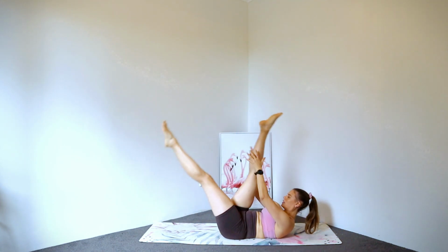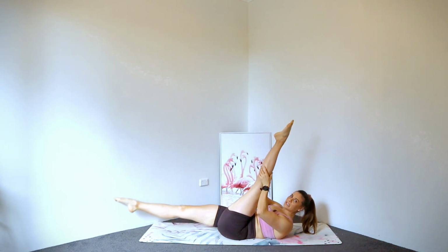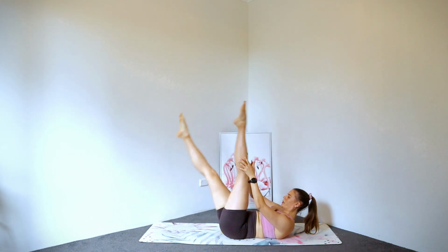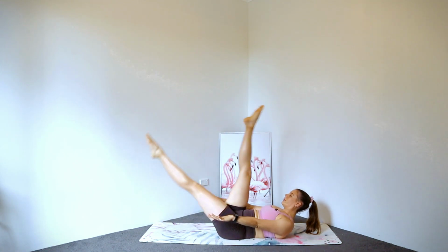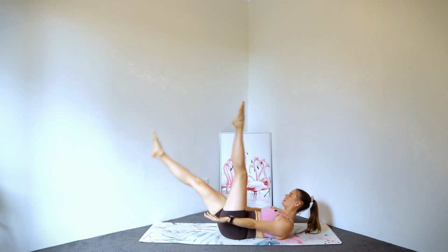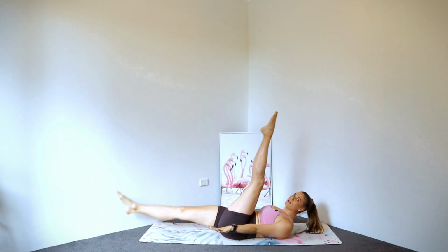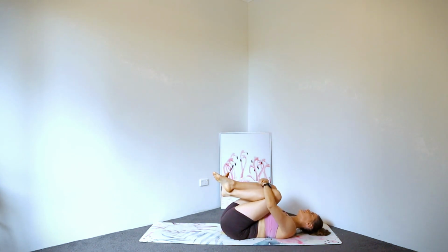Here, if you want, lift the head off the ground. You can have a slight bend in those knees if you need. If you want a little bit harder, reach those arms long. Go for 8, 7, 6, 5, 4, 3, 2, 1. Knees back into chest. And send your head from side to side, releasing any tension there.